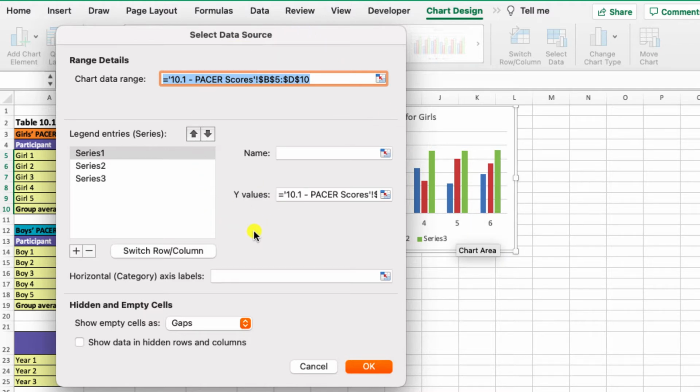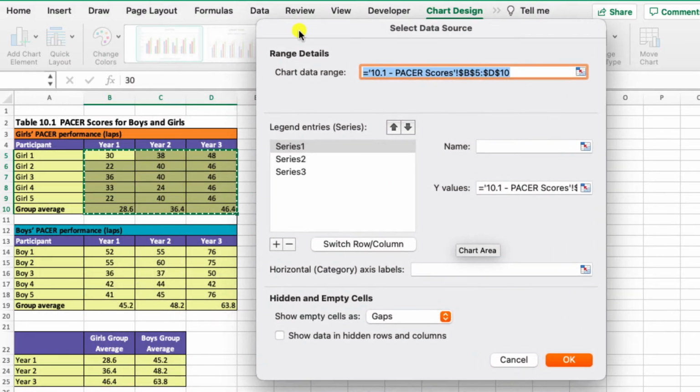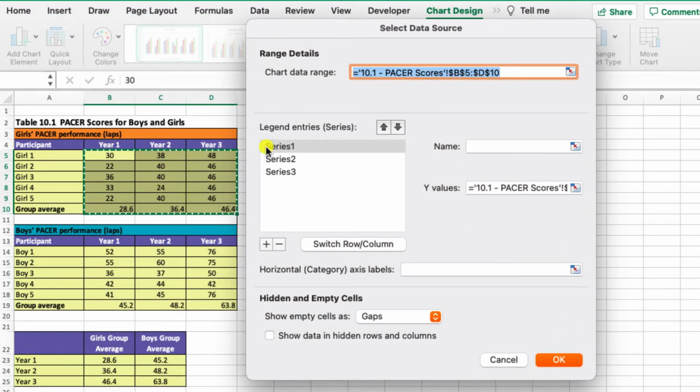This window will look different between a Mac desktop version and a Windows desktop version, but if you're on a Windows computer, you should be able to figure out what this is. So the series are representing the years. We've got year 1, year 2, year 3, and they should be entered corresponding to series 1, 2, and 3.